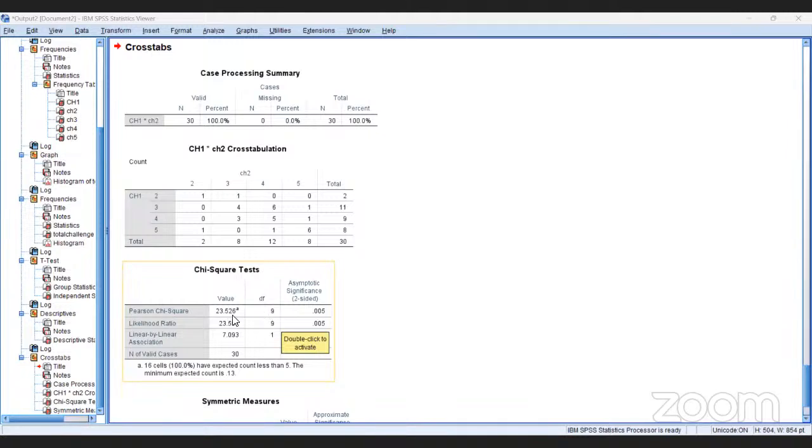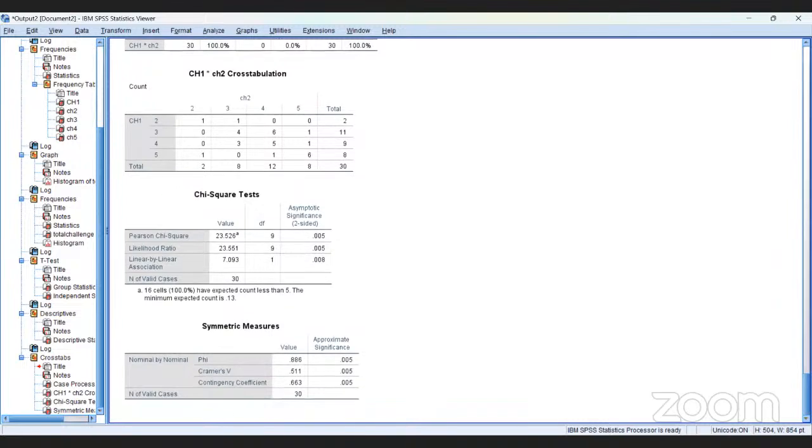And the chi-square value is 23.53, and this is significant. Okay. This is significant. And the phi value is 0.886.